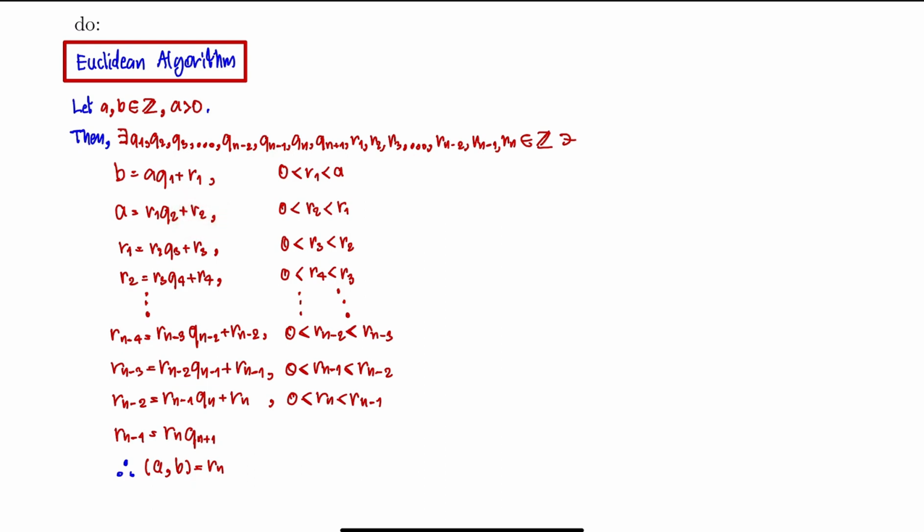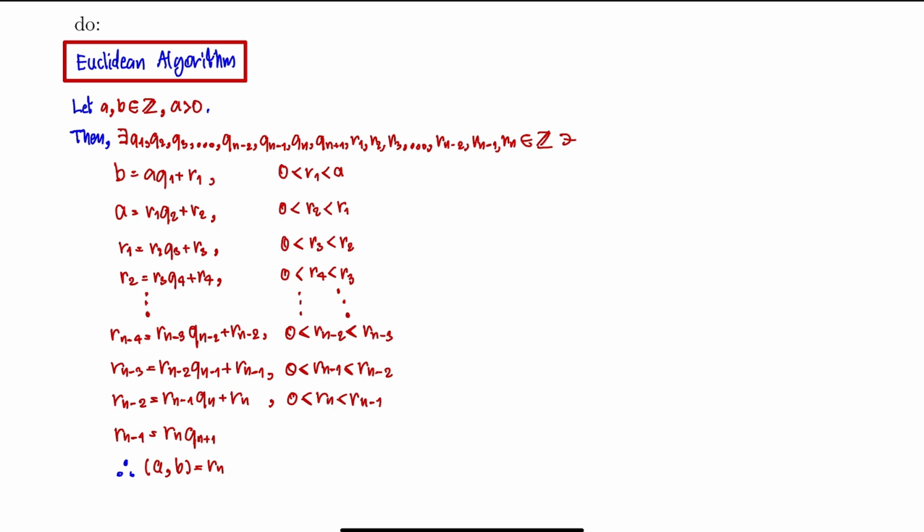And you divide the divisor r1 by the new remainder r2 so that you have this equation. Then try to do it all the way to the last one. The last equation means that when you use the divisor to divide the preceding divisor, we don't have a remainder. That means that the greatest common divisor of a and b is just rn. This is the Euclidean algorithm.